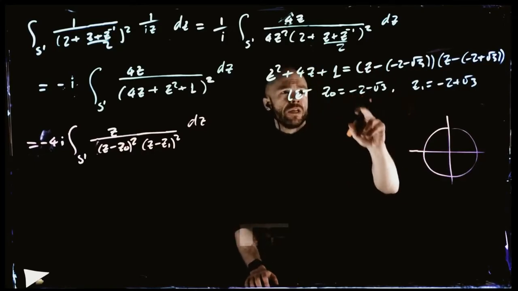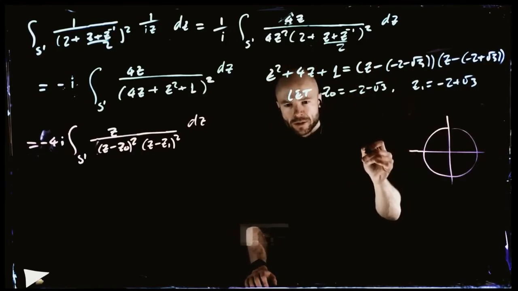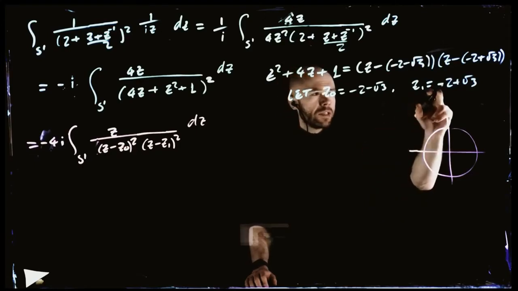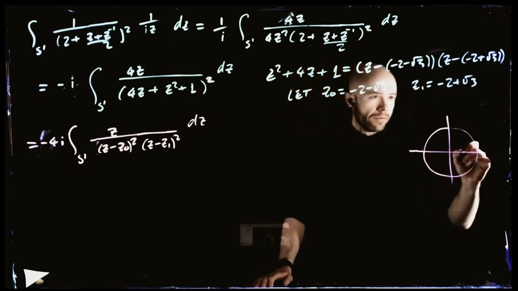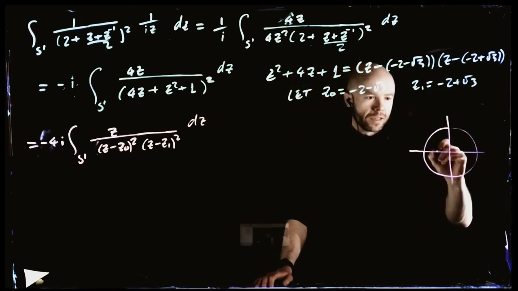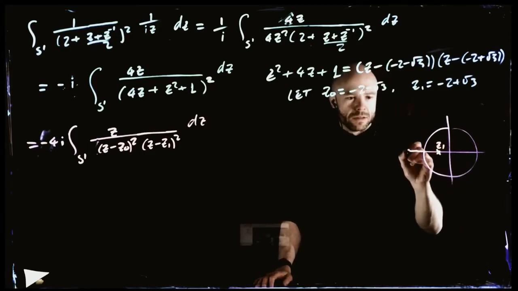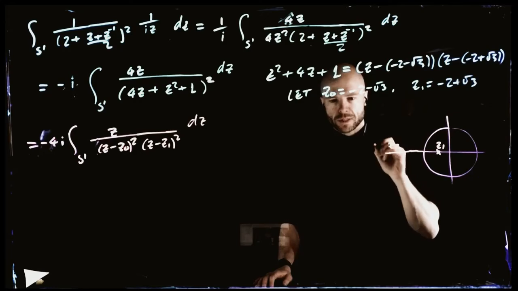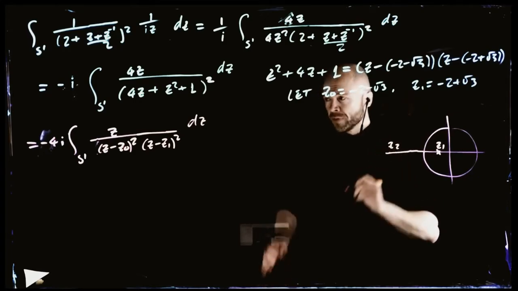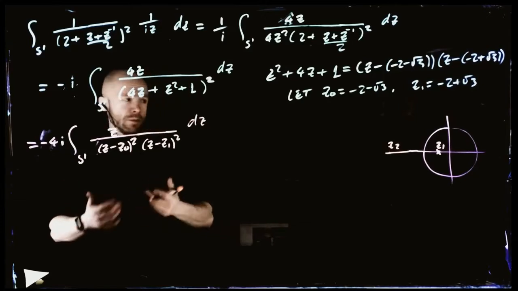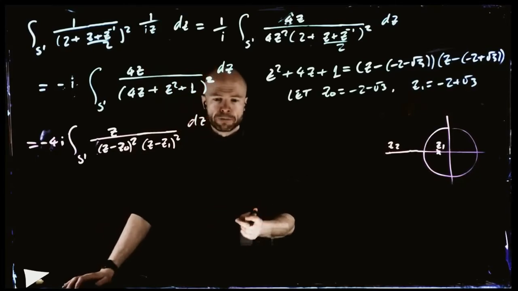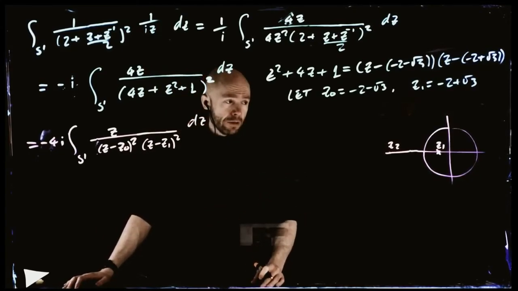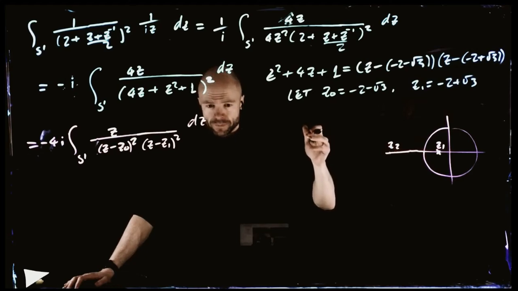This z0 is minus 2 minus root 3, so it's way out here. It's not inside the circle. But this guy, minus 2 plus root 3, actually will be inside the circle. So z1 will still be negative. z1 is here, and z0 somewhere over here. We don't care about it. It's outside. Cool. So the only singularities of this nice function, which is holomorphic except for some singularities, are poles. The only pole we have to care about is at z1.